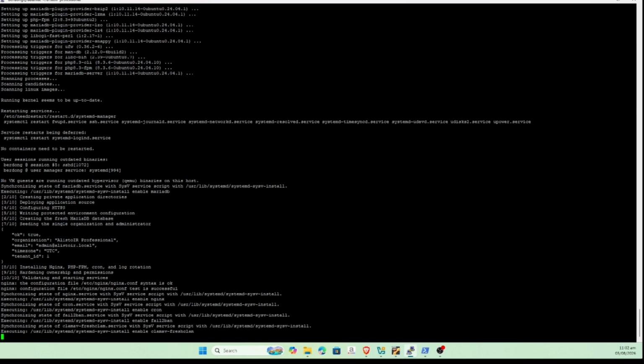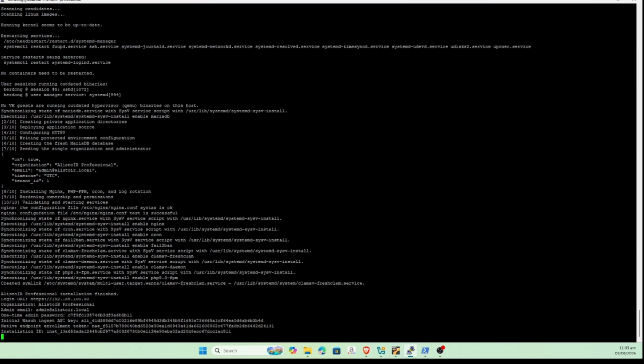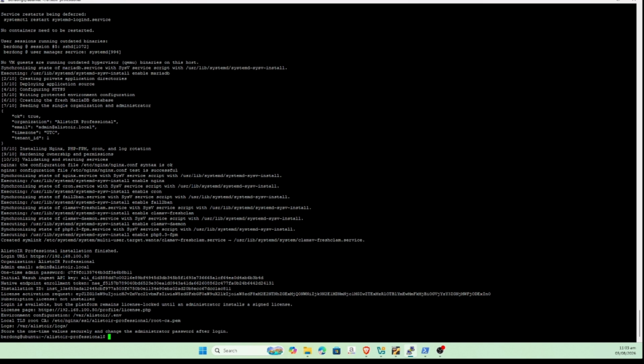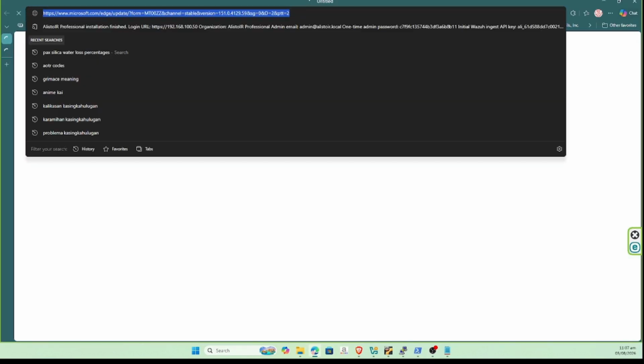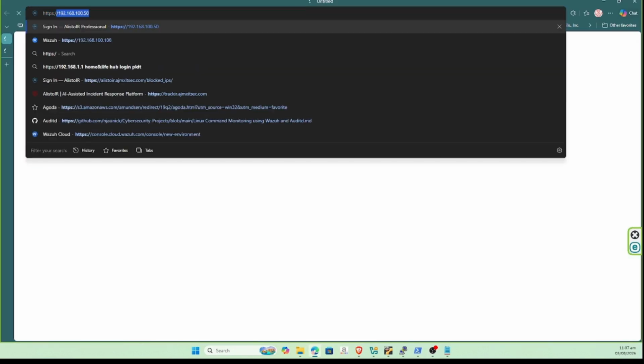After the installation is complete, copy all the credentials generated by AlistoIR and save them in a secure location. Now, let's access AlistoIR Professional in a web browser and log in using the credentials you saved.